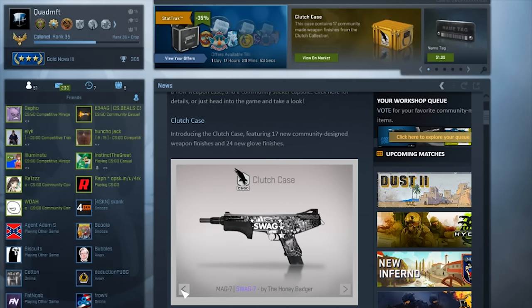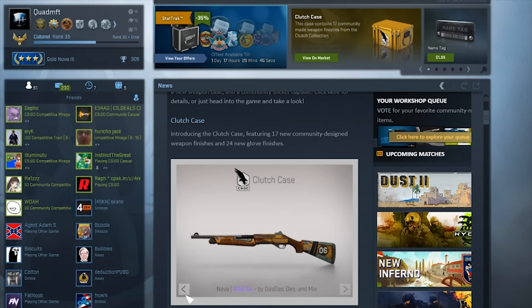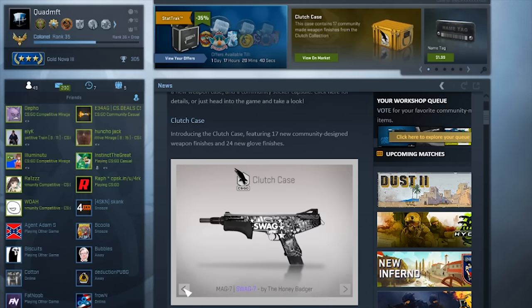And we got the Swag-7. They actually called it the Swag-7. I'm excited about it, but it's kind of called the MAG-7 Swag-7, but still, it looks really good, and it's a swag right there. A lot of people are going to be doing a lot of things with that skin. I think that skin has a lot of potential, and I'm really happy that one's a CSGO.